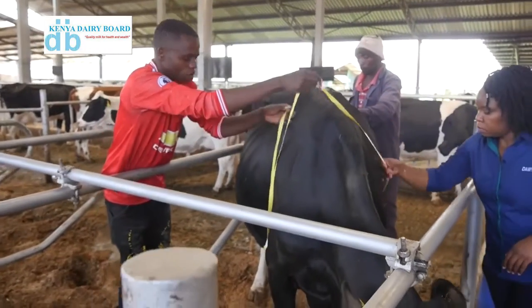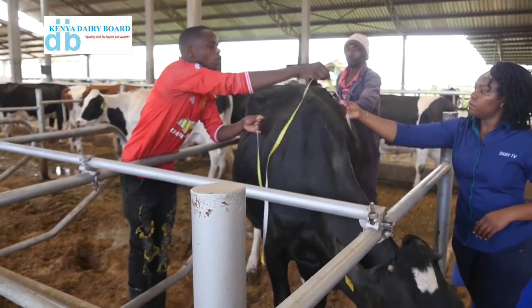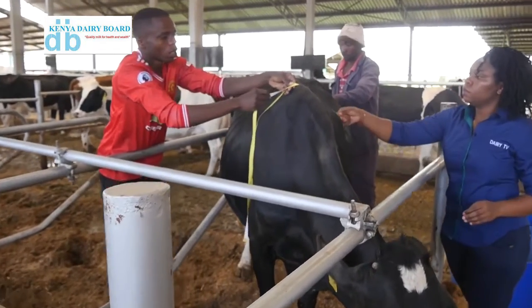The stage of lactation also determines how much milk the cow is to produce, and how much milk that cow produces is going to determine how much feed you are going to give. So how well do you know your cow? Do you know the live weight? Have you done an inventory of how many cows you have and what are their respective weights? It's very simple — you take a band and you measure.